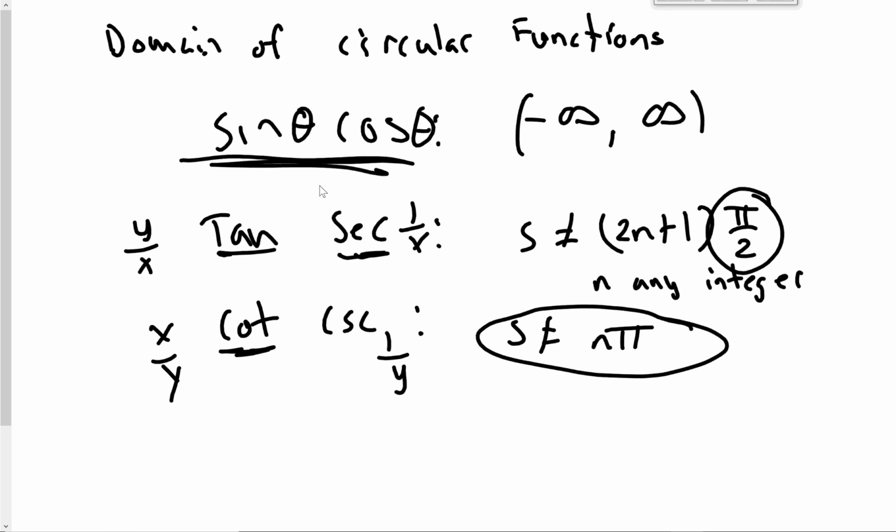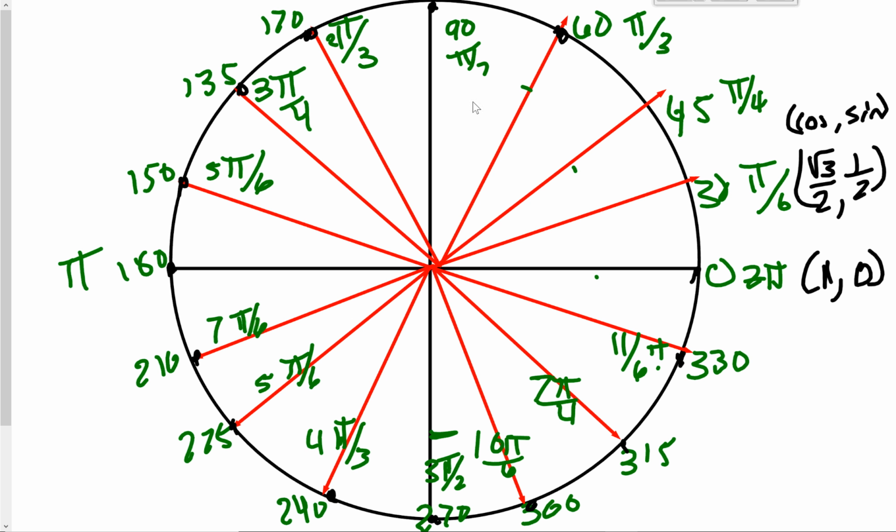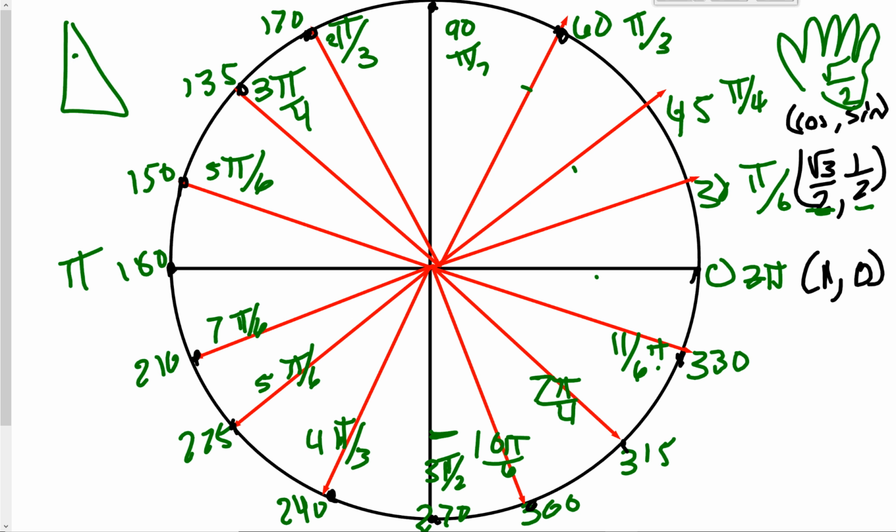And so these are your choices of thetas, but your y values, the answers to these, those are what you're going to find in here. And how you can find these numbers, you can do the hand method, root something over 2, or you can do the two triangles. You can do a 45-45-90 triangle, which is 1, 1, root 2, or a 30-60-90 triangle. This is 30, this is 60, this would be root 3, this would be 1, and this would be 2. So you can use that to figure out what all these are. But that's how you figure out the unit circle.